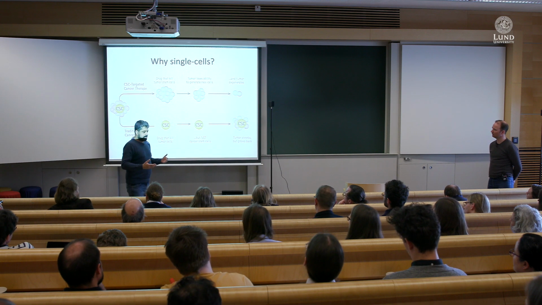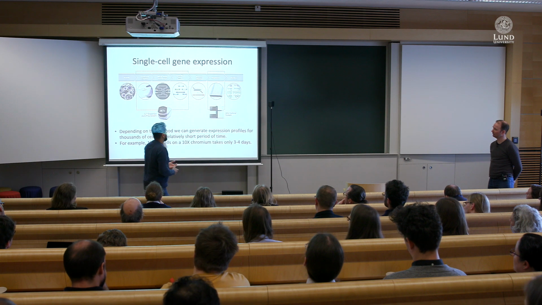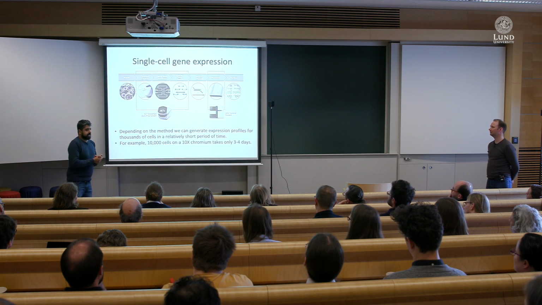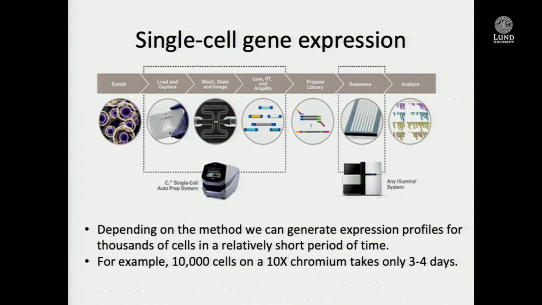So to perform single cell experiments, it's becoming much easier now. With the advent of next generation sequencing, but also great advances in microfluidics, we can now process many cells at once for single cell RNA-seq. The example I've got here is the C1 from Biomark Fluidigm. But now people are running the 10x system, which is an emulsion-based system, which can generate 2,000 to 3,000 cells worth of data in the space of just a day almost.